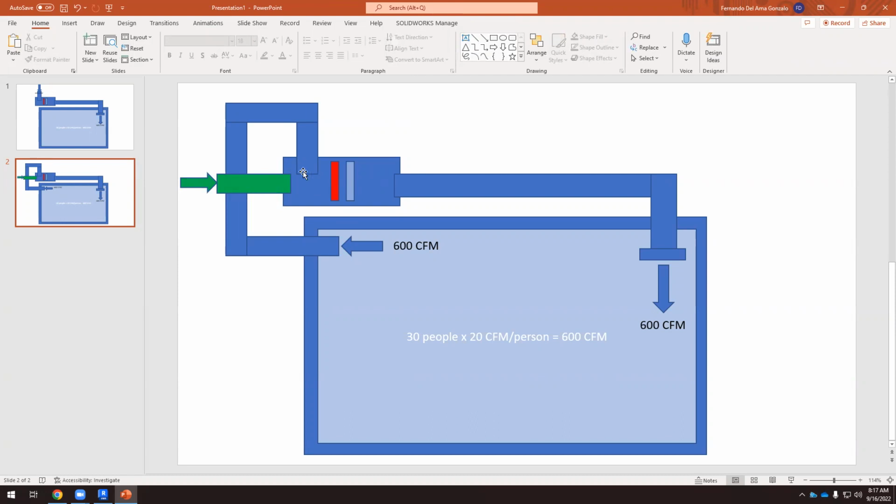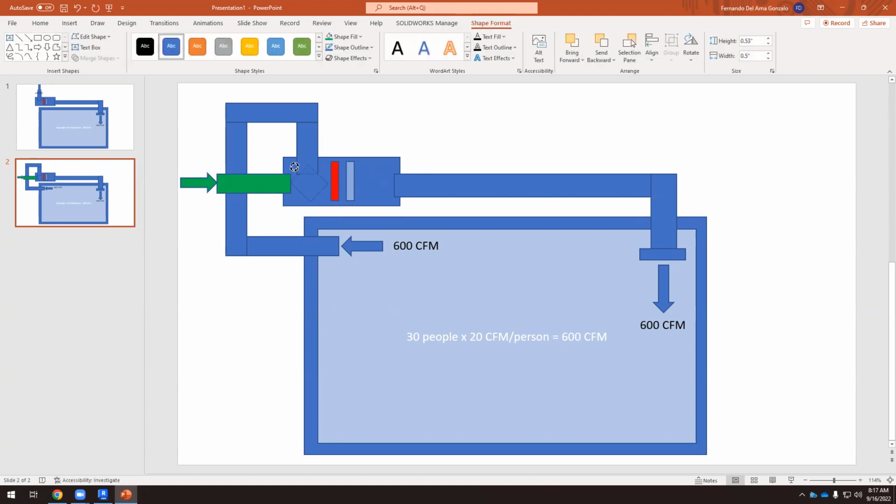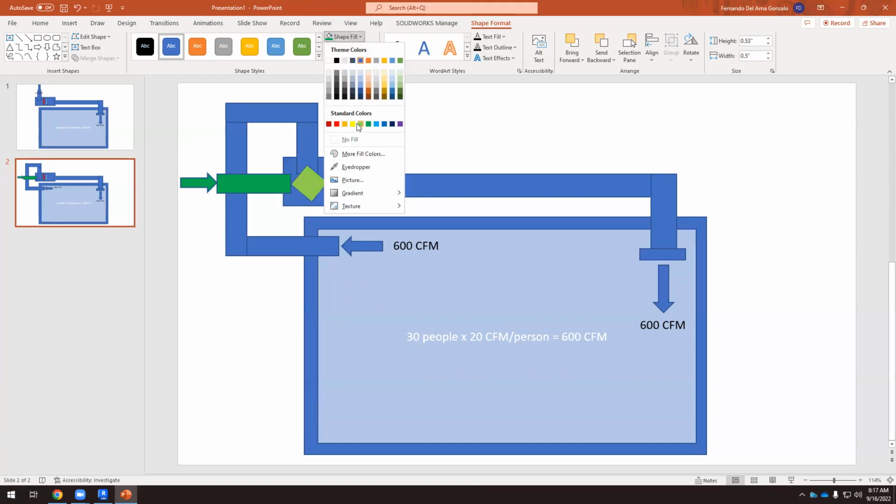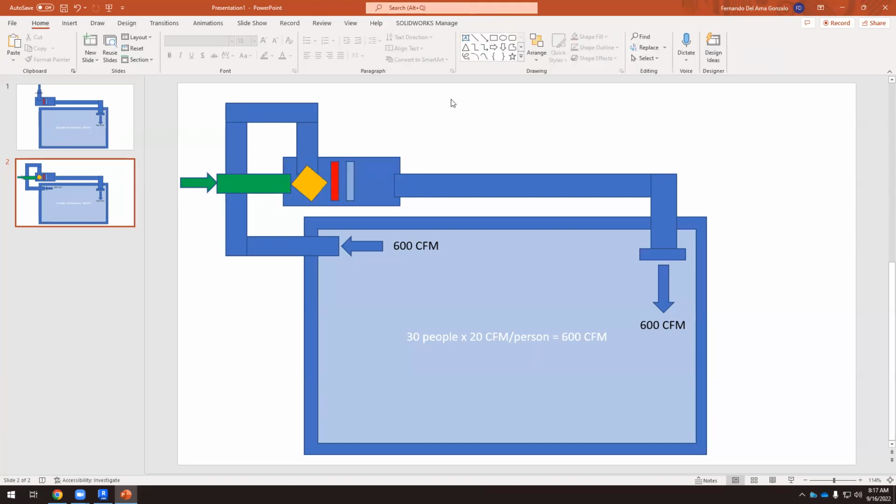Here this is the heat recovery. So here we recover heat. It's always something like this. This is the heat recovery. And then we have the heating and cooling coils. Okay, so this is the schematic view.